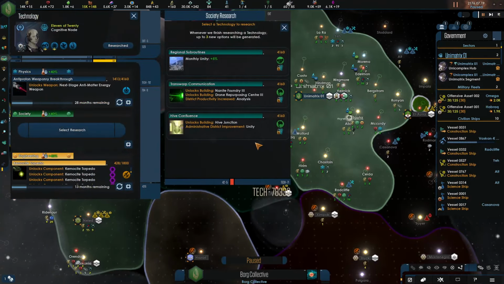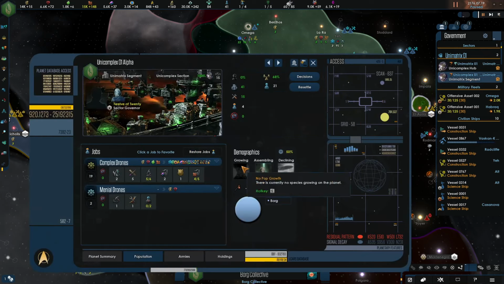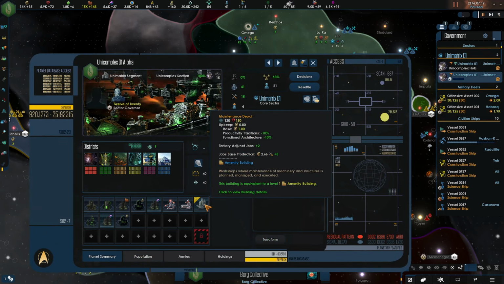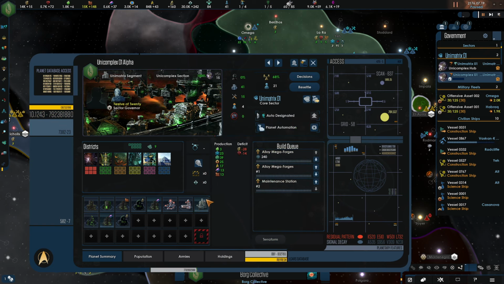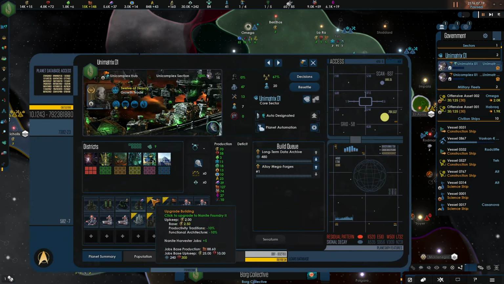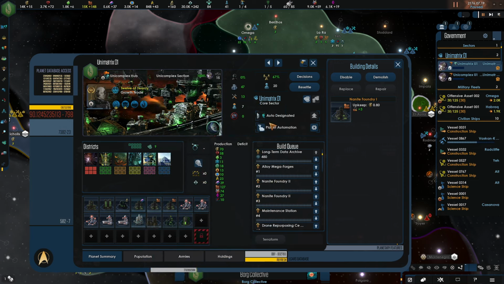More research. Command limits. I'll get that just so there's some more stuff we can upgrade. Like this, what's this? Maintenance depot. Produces more money than what it actually takes to upkeep, so we get a positive. Yeah, sure, I'll take that. What about you? Can you upgrade? Yes, you can upgrade a bunch of these. Sure, just upgrade them all.